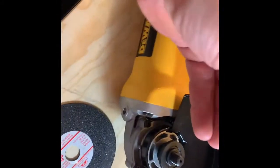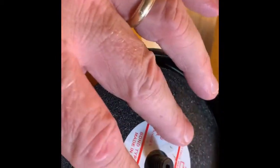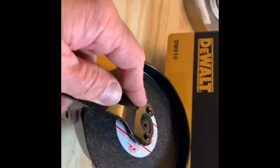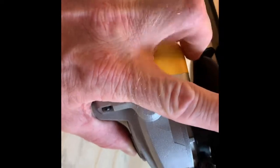This thing has two orientations — you can fit it on either way, which is neat. You can screw it on this way or flip it around the other way. Whatever wheel you're going to use, make sure it sits down in there. If you screw this on as tight as you can and it's still loose, you probably have it on the wrong way. Crank it down, then use your spanner wrench — push that at the same time you're tightening — and that'll lock your wheel.